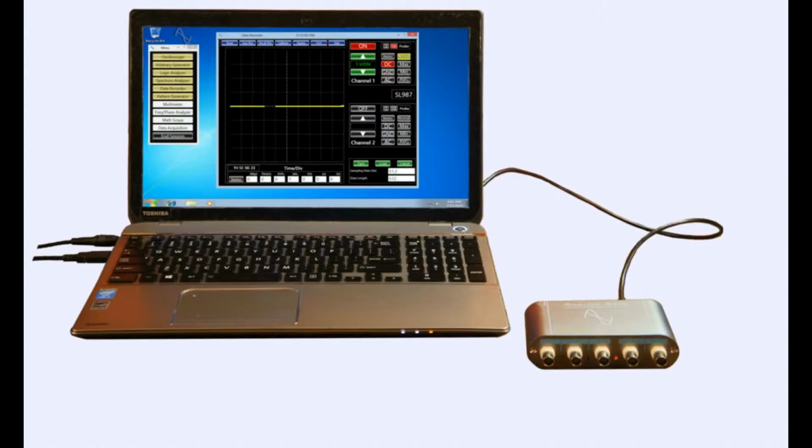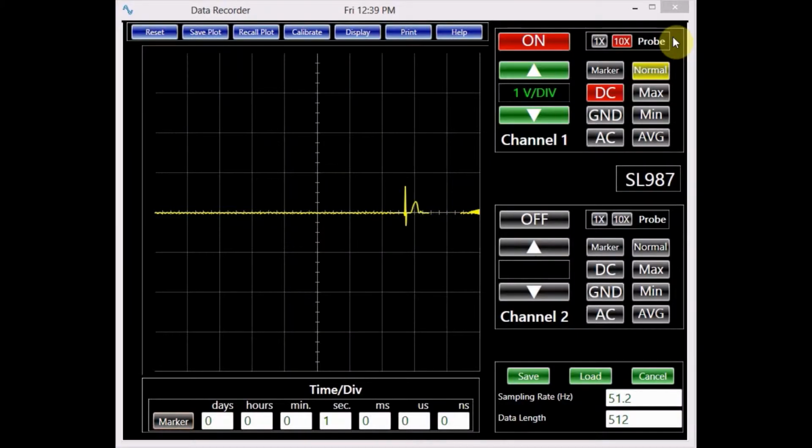In order to illustrate these features, we first provide the real-life application. We connect channel 1 to a 2-volt 1 Hz cardiac signal with a 10x scope probe and connect channel 2 to the output of a temperature sensor through a coax cable. The data recorder originally resets to its default settings. Depending on the application, these settings might not be suitable.